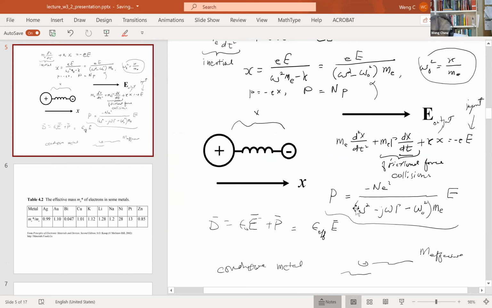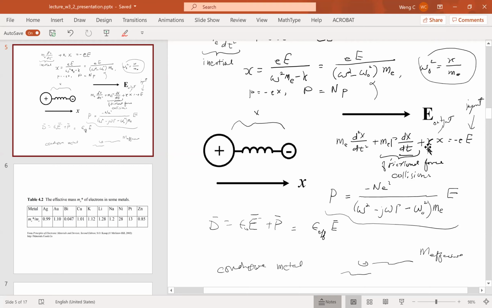this term dominates. When is frequency high? Frequency is high means that the inertial force term is large. So when the inertial force term is large, and the frictional force term is small, and the restoring force term is small, this equation looks like that of a plasma again. Can everybody agree on that? That if I can drop this term, I can drop this term. Can you see my cursor? Can you all see my cursor?